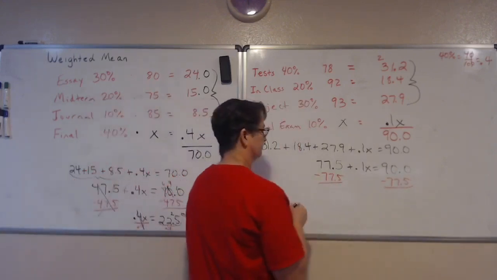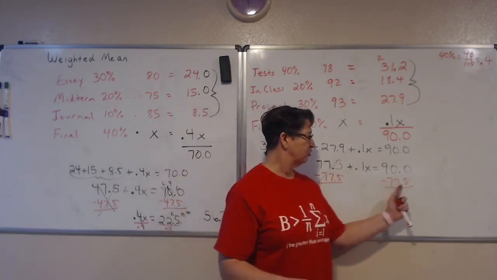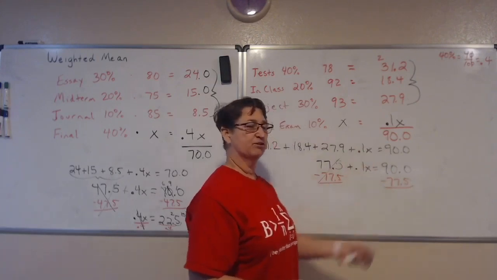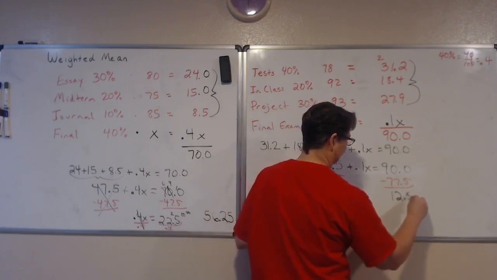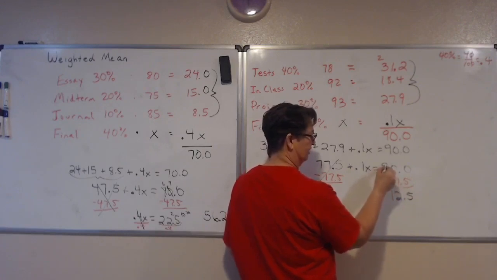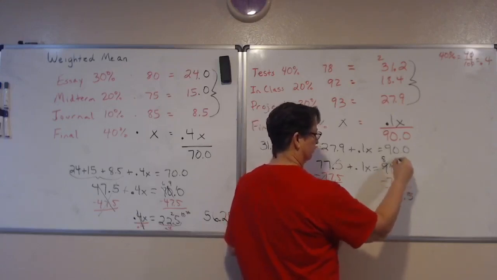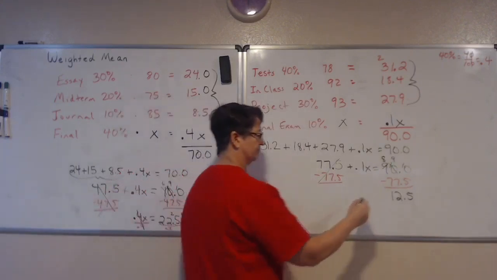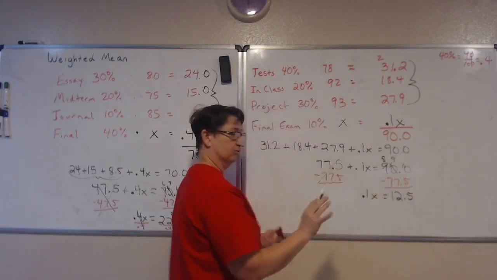Oops, there's this nasty subtraction again. Okay, well that's 2.5 brings me up to 80, and another 10 brings me up to 90, so I think it's 12.5. Or you can do the subtraction again where you say, well, 10s turn into 1s, but then I just have 8 10s. 1s turn into dimes, and do your subtraction that way. Don't lose your 0.1 times x. That became 0, so we're done with that.